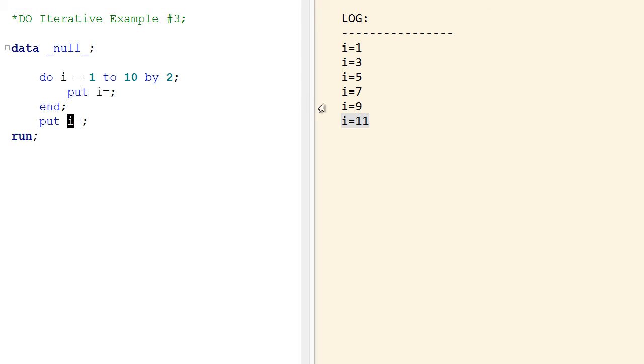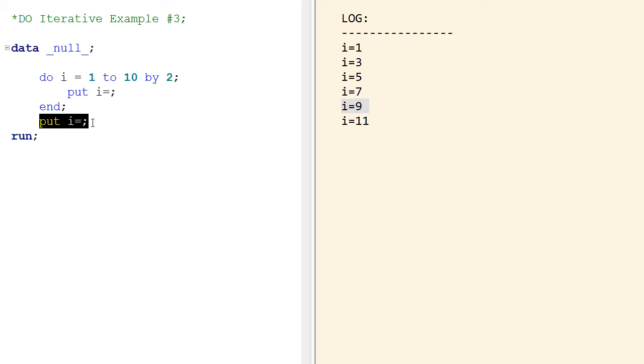And I know some of you were expecting to see the value of 9, because that's what was the last value of the I variable. And here's why it is important to understand the order in which SAS executes each of these statements. By the time SAS executes the BY, it increments the value of the index variable, and then it checks to see if that value is between these two numbers. By the time SAS had the value of 9, it incremented the value by 2 and got an 11, and then it checks the range and realizes that it didn't meet the condition, so SAS just didn't execute anymore. But at the end, the I variable had the value of 11.